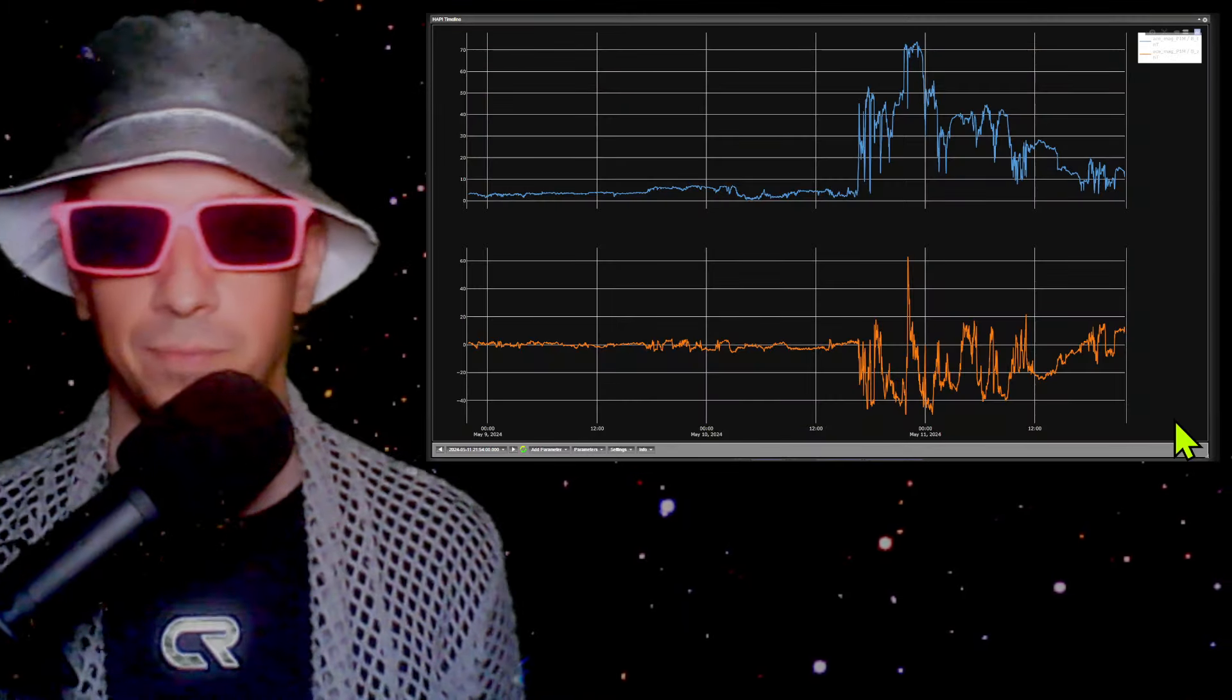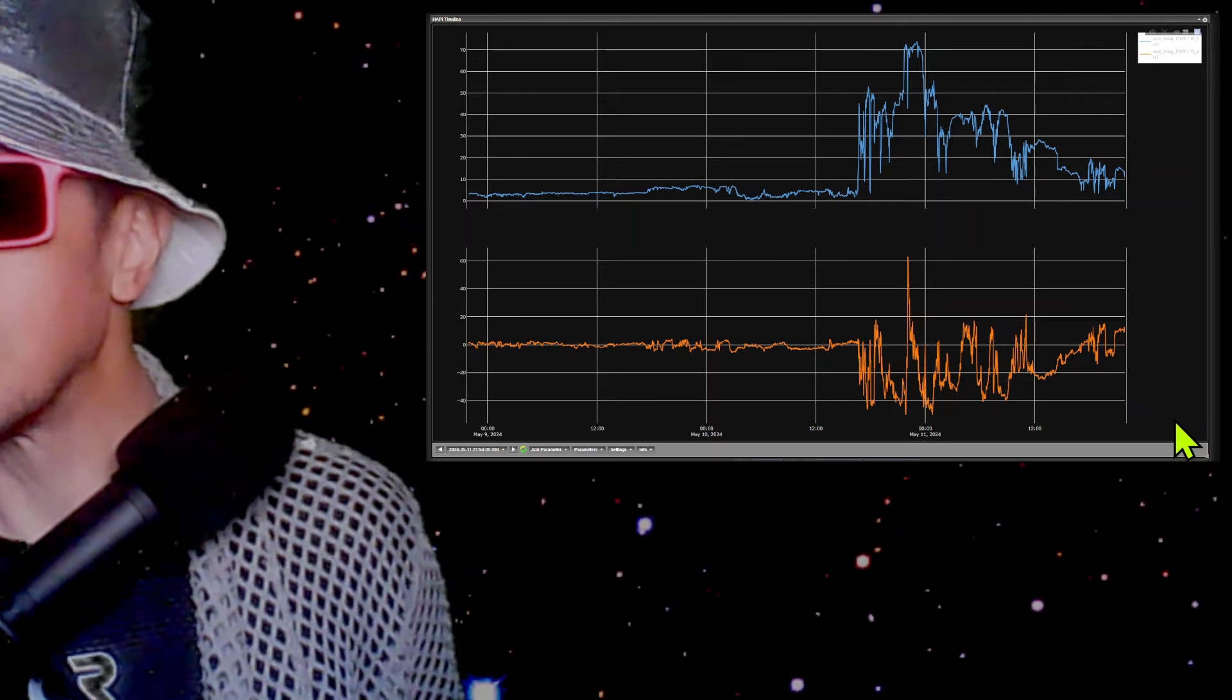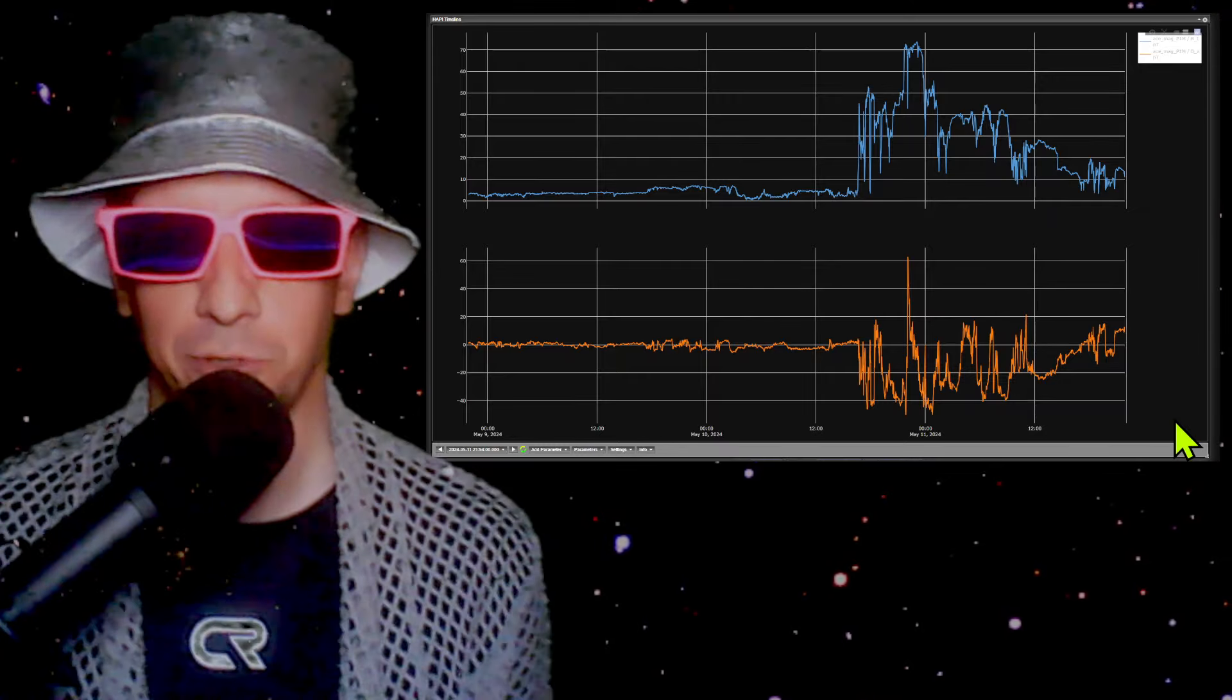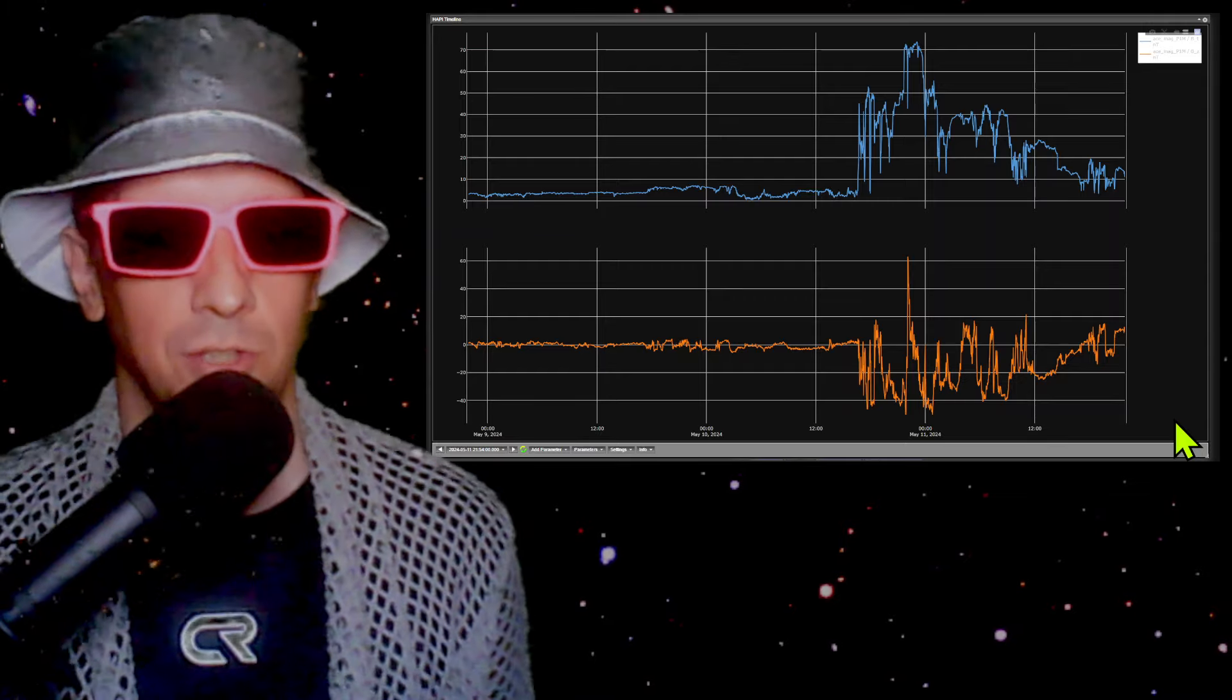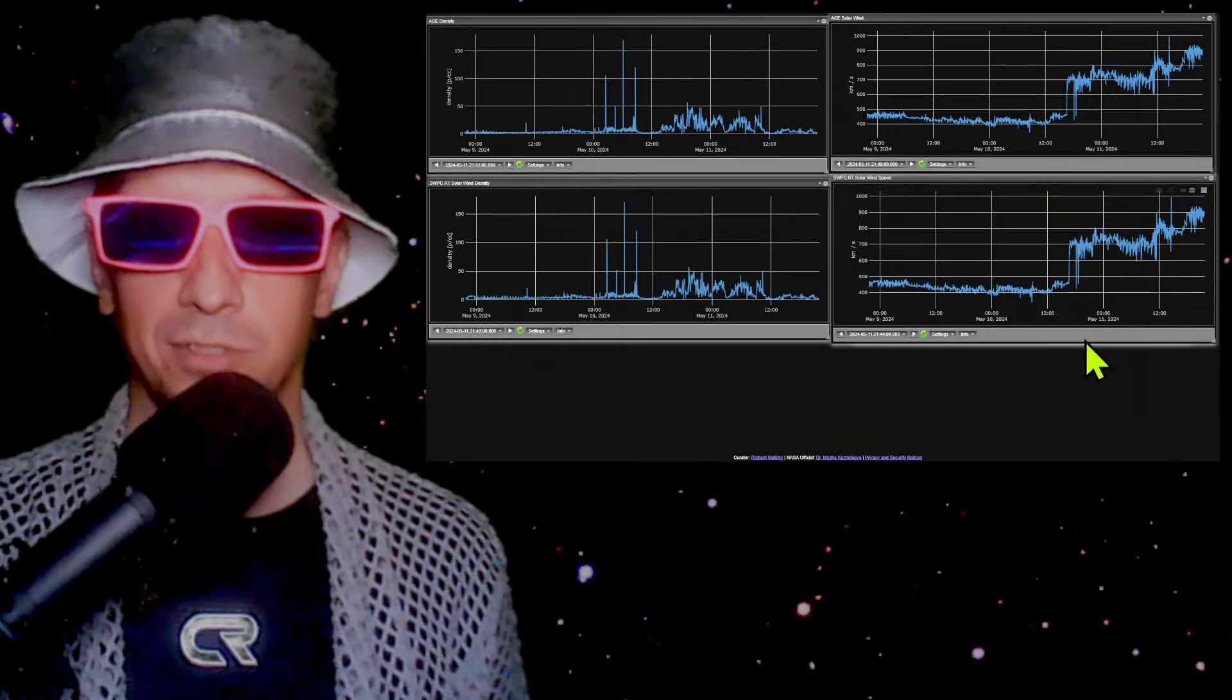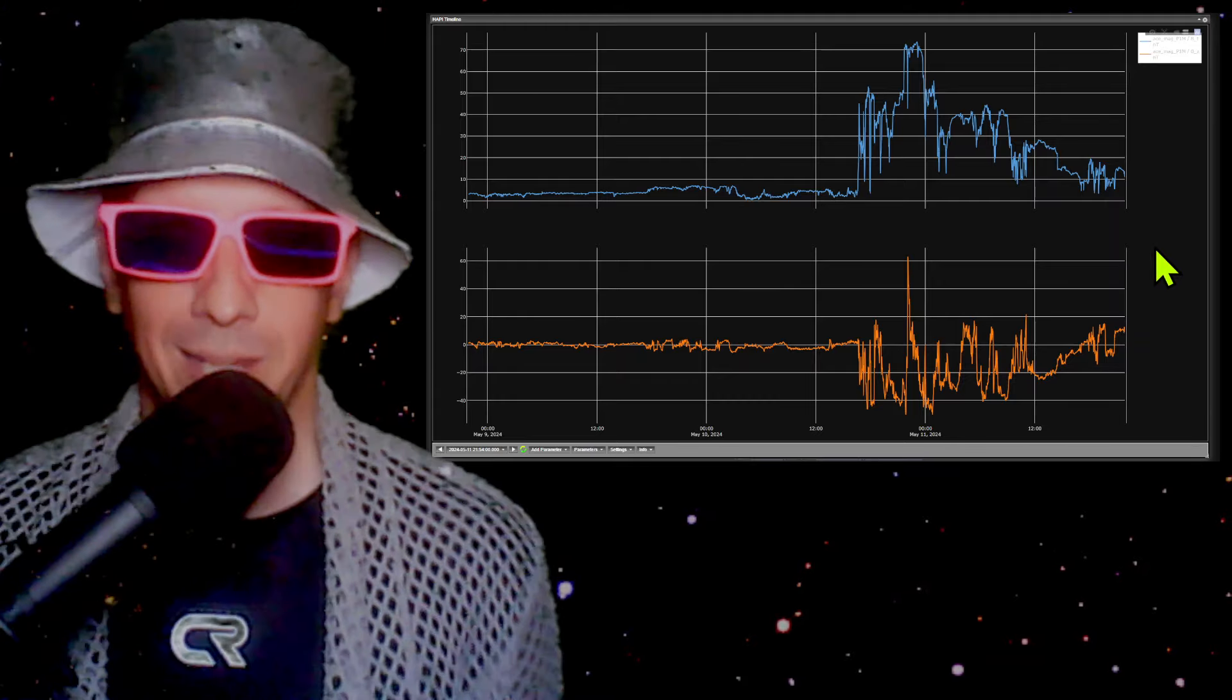We'll also show you the KP index, as that site's down as well on Space Weather Prediction Center. So, KP index here is now dropping, and it has to do with the magnetic fields not being all that appropriate to induce a lot of current into the earthly system. So, here is the BTBZ timeline, and yeah, as you can see there, the top is the total field. So, you can see it's all the way down to like something like 11 or 12 nanotesla, and it has a BZ, that's the vertical component of the magnetic field, northward oriented there, of something like positive 11. So, that's not conducive to geomagnetic storm conditions. Although, again, like I said, we do have this highly elevated solar wind velocity.